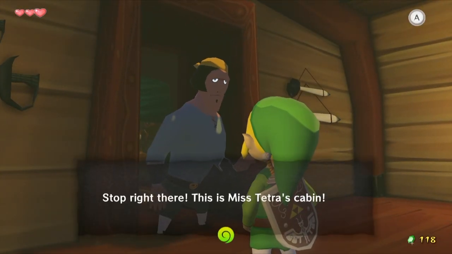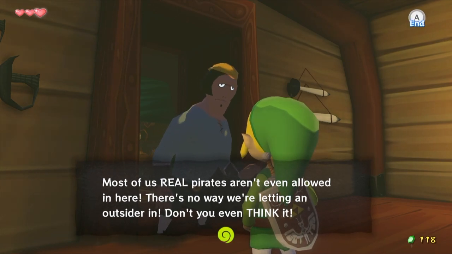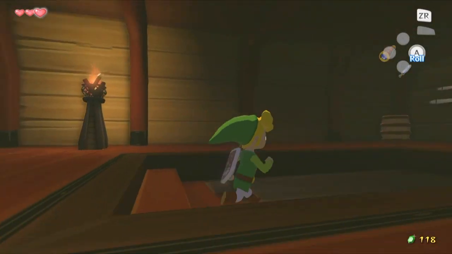You can't go in there. That's where Tetra sleeps. This is Miss Tetra's cabin. Most of us real pirates aren't even allowed in here. That's the perfect voice for him.